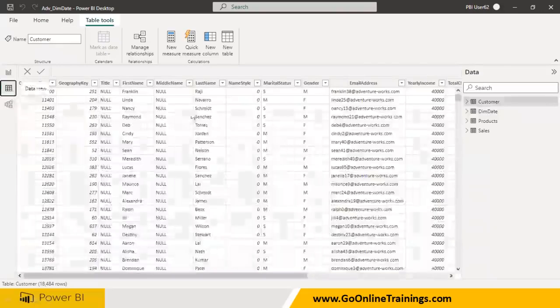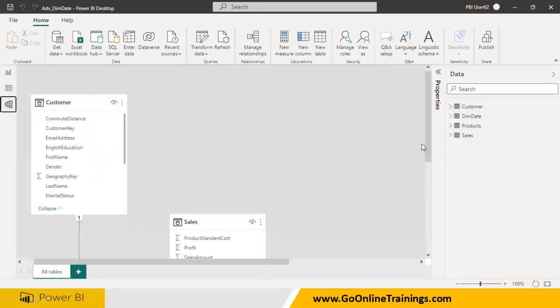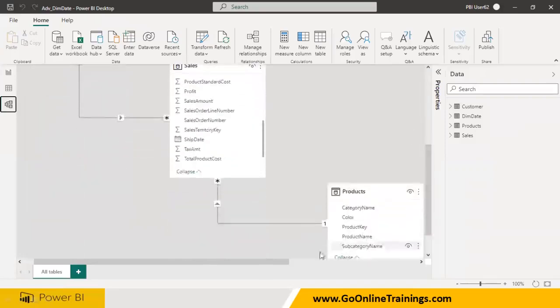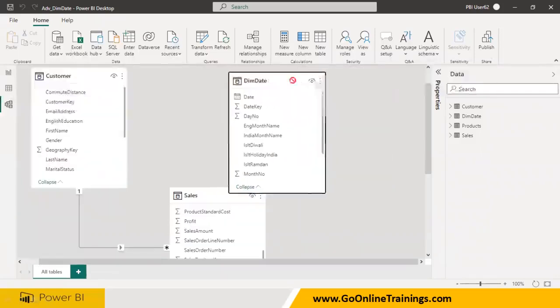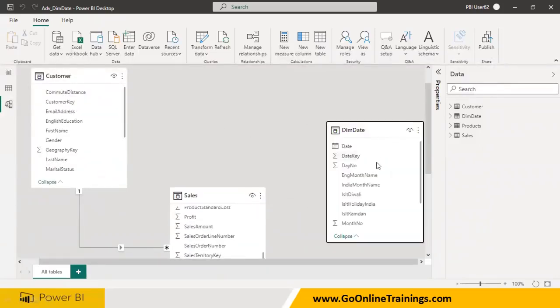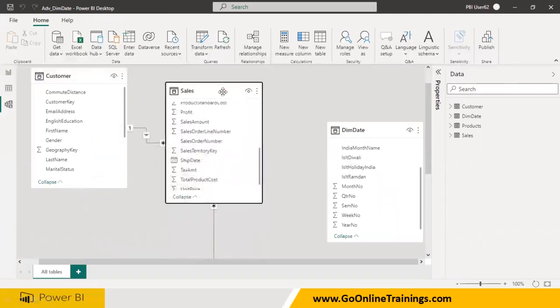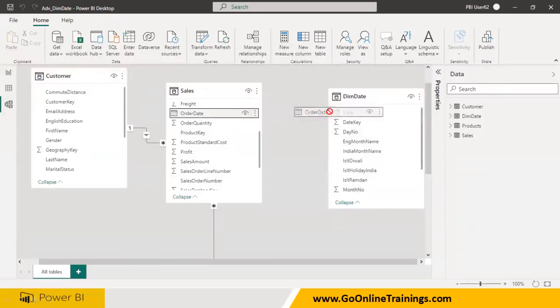But once you add the date table, that is not sufficient. If you add any table, you have to check whether the primary keys and foreign keys have been established or not. So you have to go and get the table here. Now you need to connect the dim date table with the sales table. So what are the columns? Ship date to order date first, right? Let me go to order date to date, order date to date.